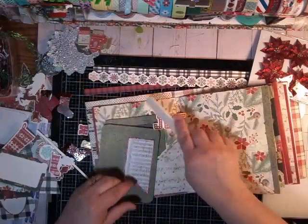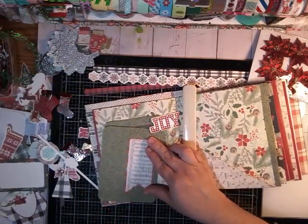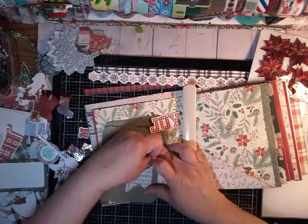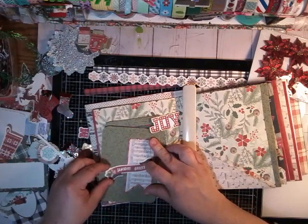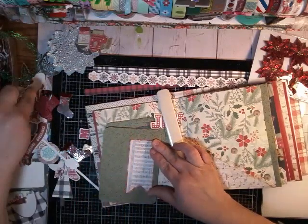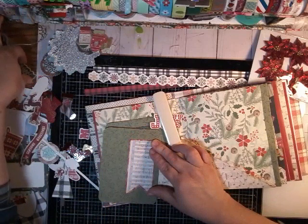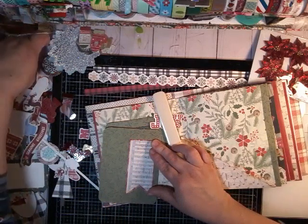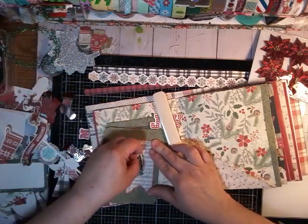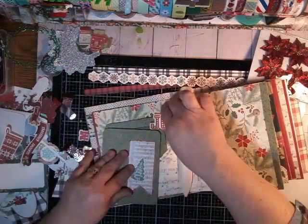Oop, lifting it up. And what does this one say? Season's greetings. I was hoping for something smaller, like this. Oh, can't pick it up. Have a holly jolly Christmas.